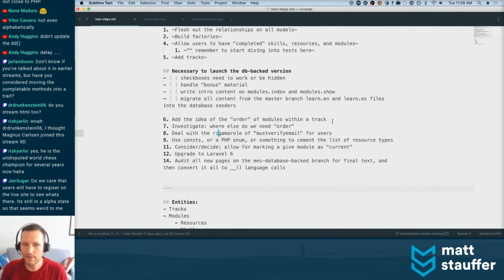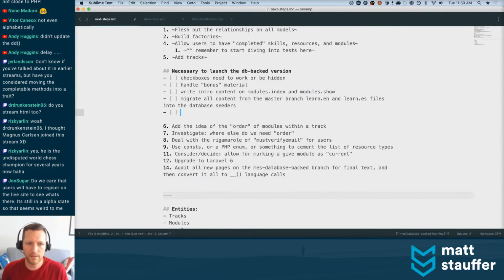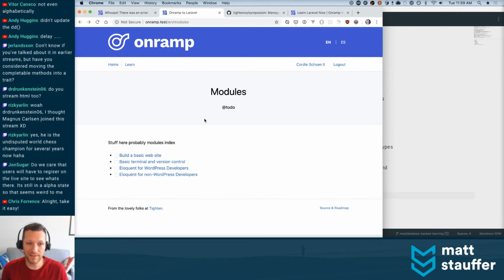I have a hard stop at noon, so I'll just say decide, do we show the content to non-login users? I'm inclined to say yeah, have a page that shows all the content and just doesn't require them to log in, because it's not like we're trying to hide it from anybody. So even to the point where we might allow these pages to exist exactly as they are to the public, but then have a prompt that says, do you want to track your progress through these? You know, log in.